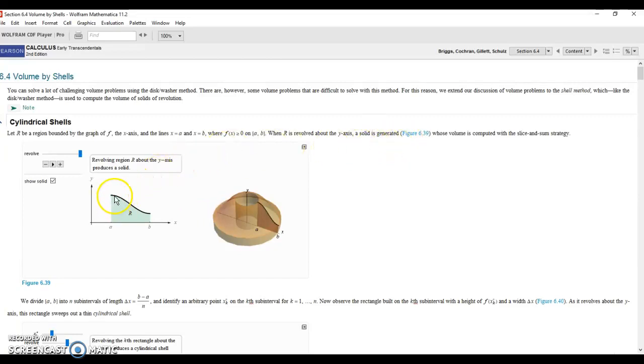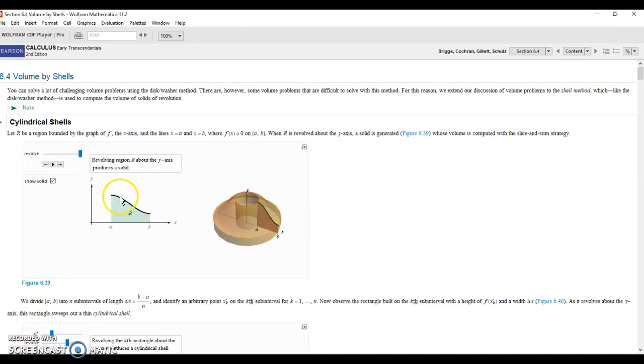So consider a region kind of like this. Now if we revolve this about the x-axis, we would be in pretty good shape to use our disk method. That would work. Revolving this about the y-axis, however, we have some issues. So basically what we'd have to do is divide it into two regions, because cross sections up here at the top look different than cross sections do down here at the bottom.